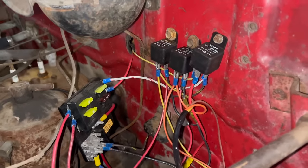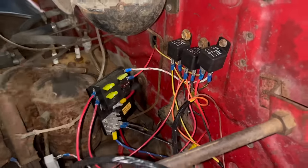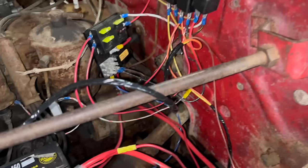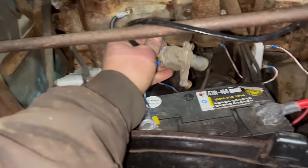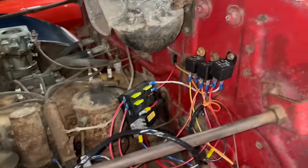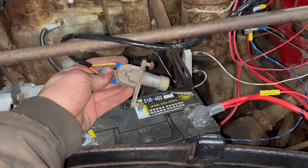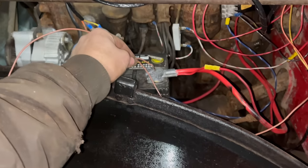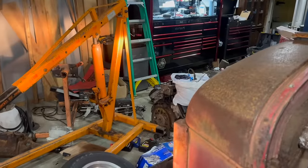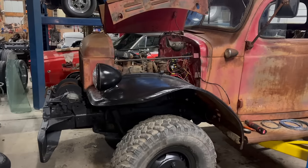High beam too. The fuse is added with battery feed wires into the relays. Kind of need to tidy this rat's nest, but that's a future Jamie problem. I've got them grounded, and I've got the trigger wires for the two relays run to the factory dimmer switch. It is a six-volt switch, but running this way — controlling just relays — it's taking almost no load, so it's going to work just fine and live forever, probably. To test all those circuits, add battery power. That's awesome. It's not much for a whole day's work, but it is progress.